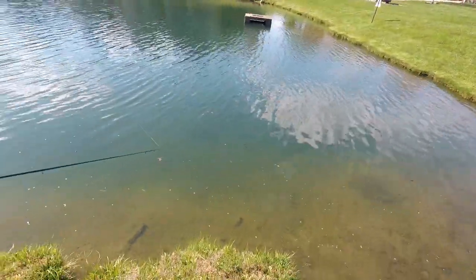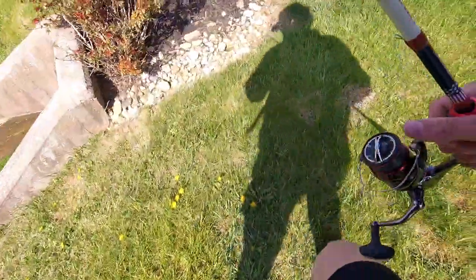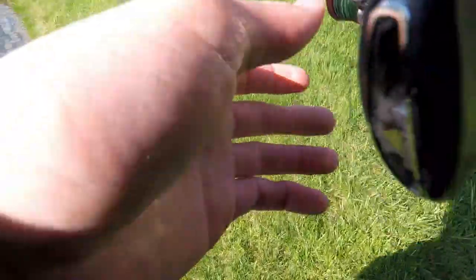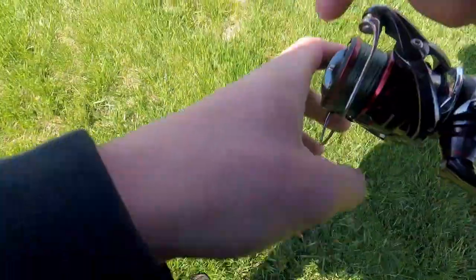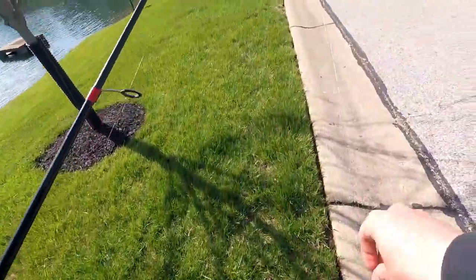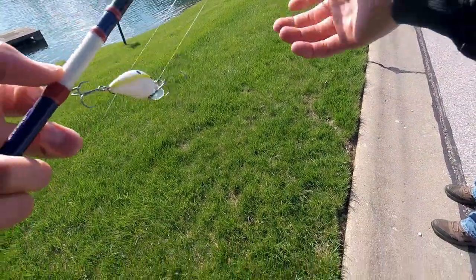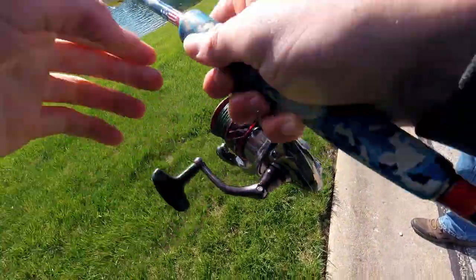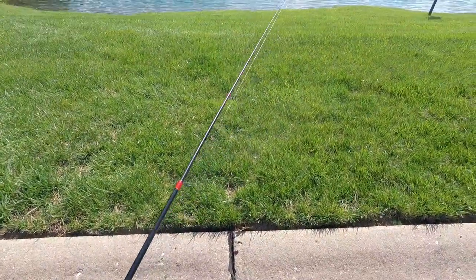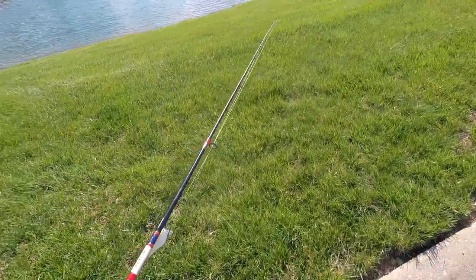He's staring at me. I don't mean to be a badass but I got a problem from insurance — supposed to say no fishing. Yeah we came from like over there. From an association standpoint I gotta at least point it out because somebody could get hurt. I understand. Oh and you did catch a couple nice ones — where do you live? I live across the way. Alright, you have a good day.